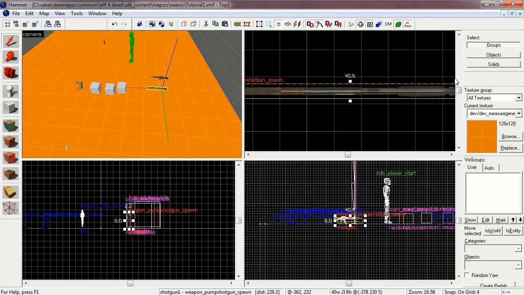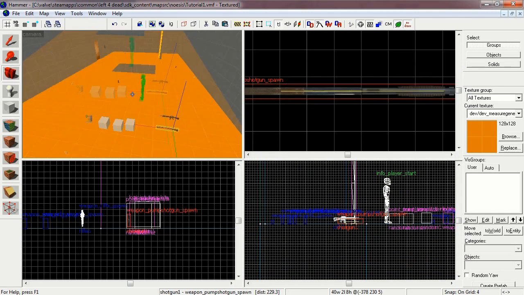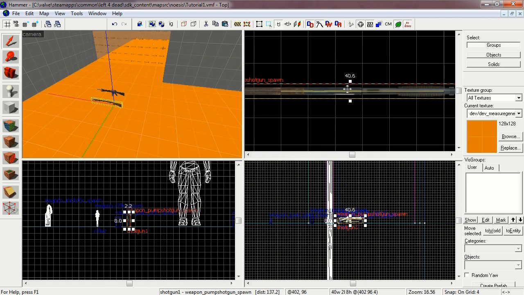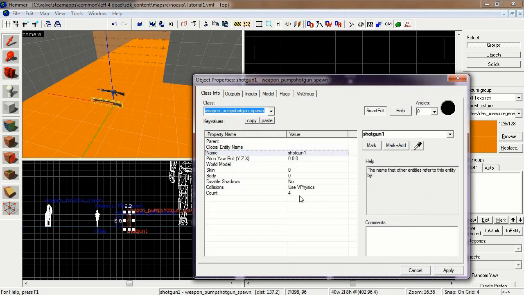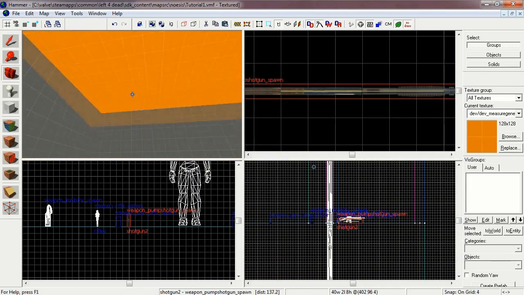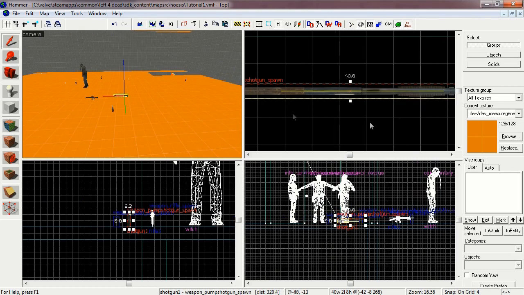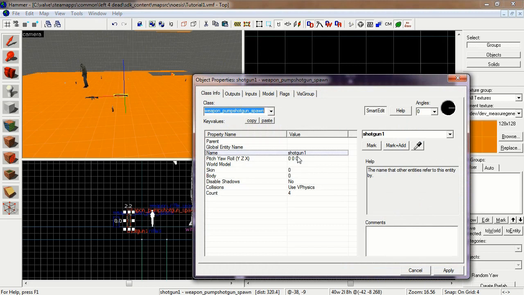And we'll just keep the count at 4. Let's copy and paste that one next to the second rifle. And again, we'll call this one shotgun 2. And finally, the third shotgun. Shotgun 3.